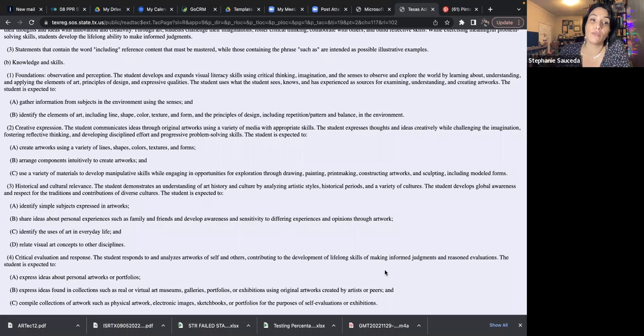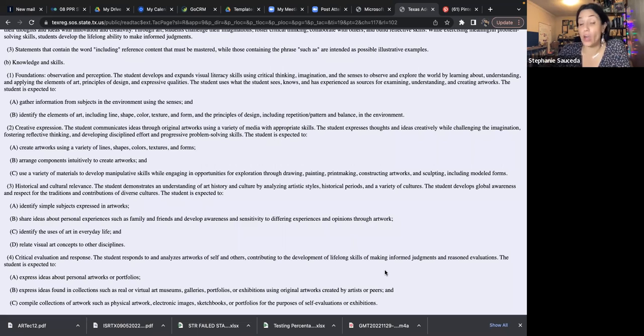Identify the uses of art in everyday life. Important for them to talk about art all the time. Tell me if you saw art or a type of art, and have them be looking for it when they're at home. And so when they come to you, they're like, I'm going to tell you the art that I saw when I wasn't with you, because they don't see you every day if you're in elementary.